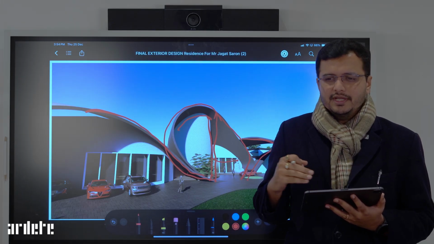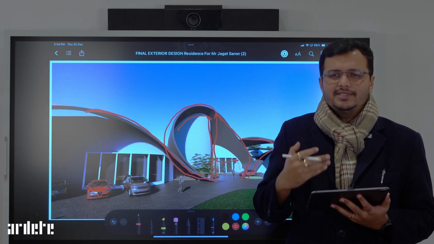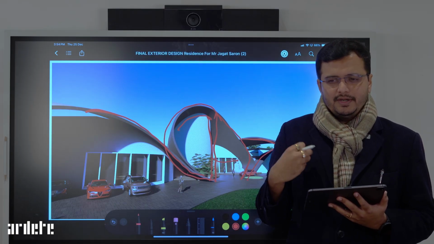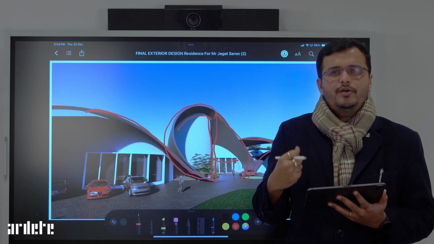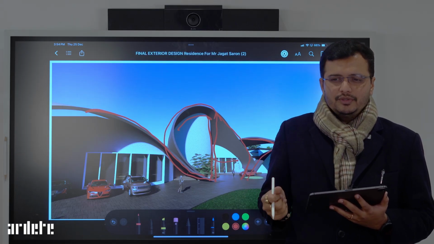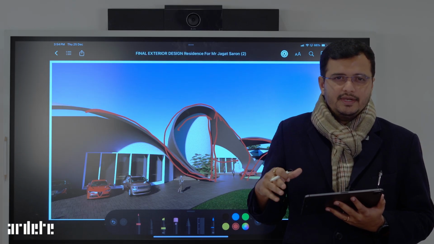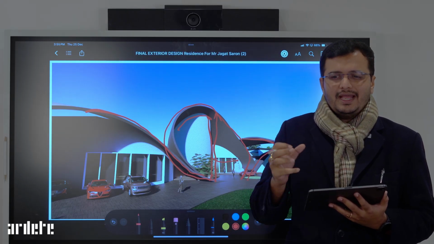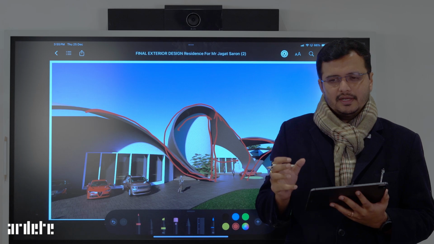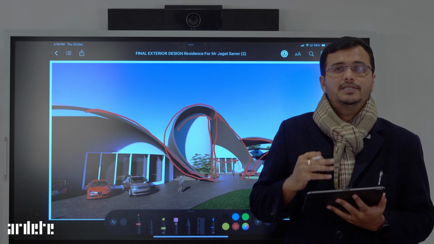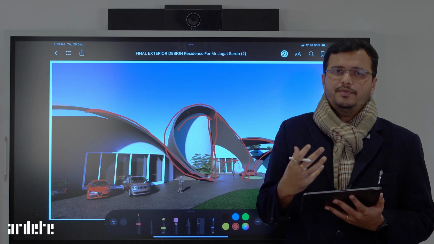Probably for this project we have changed our models approximately 40 to 50 times with different inputs, different requirements, or even to see how the flows are happening. Because it's a constant evolution that happens right from the plan level, to the space level, to the height. At any given point in time, we strongly believe that there should be an optimization in plan, an optimization in space, and also an expression of space.